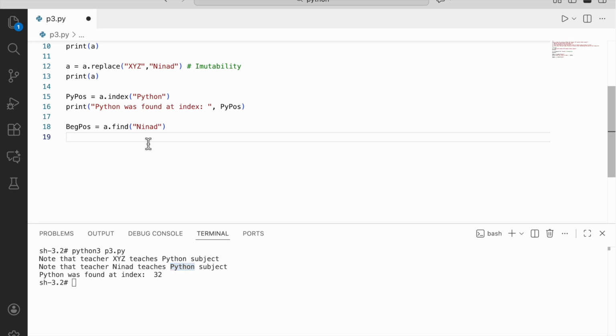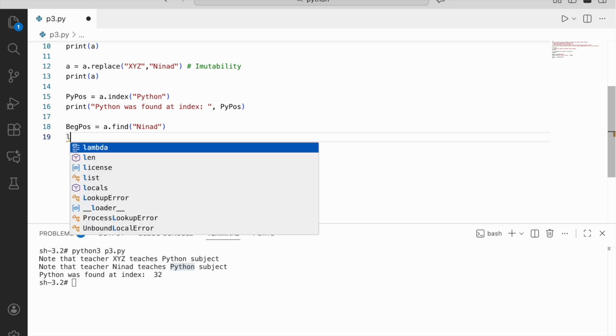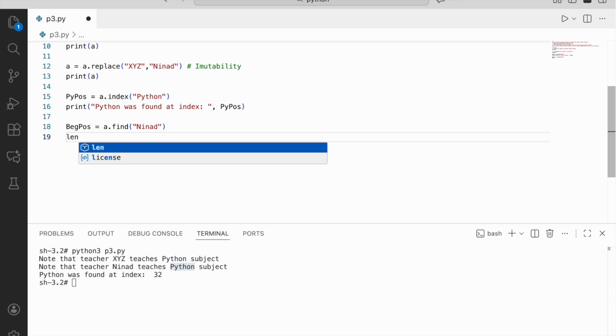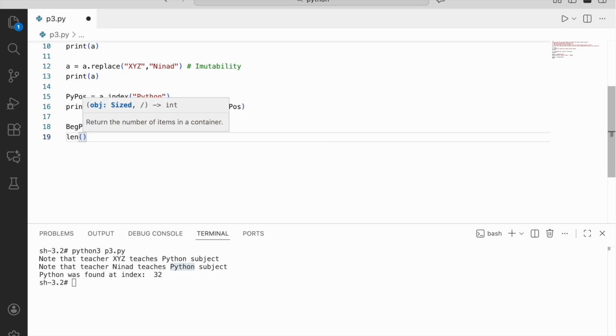Listen to what I'm saying. It's a function called len. It's a generic function, very generic. Generic means you can use it for multiple purposes. It's like generic medicines. We use the term generic medicine, right?